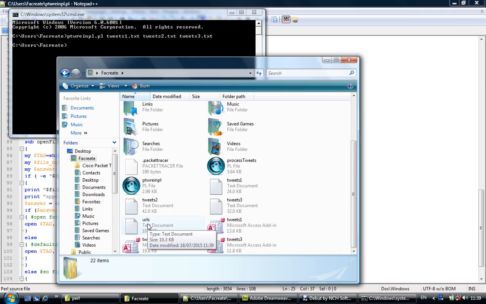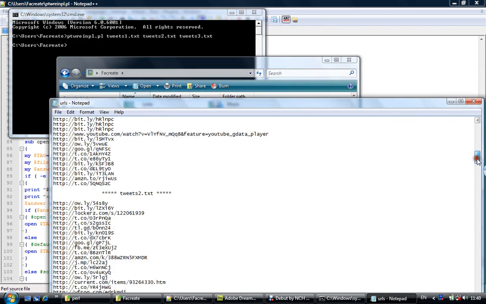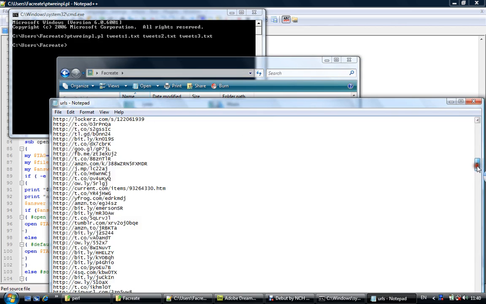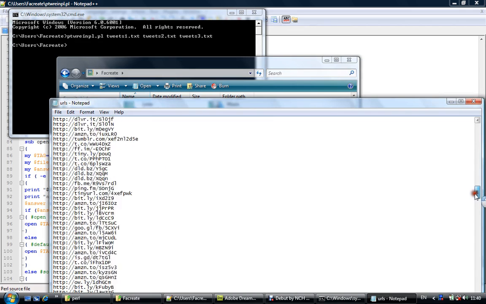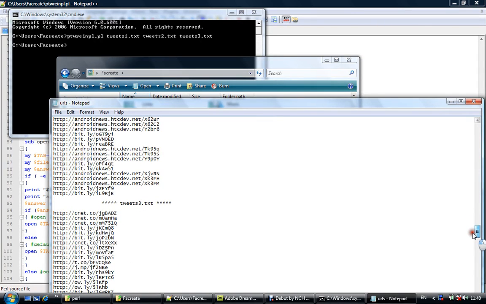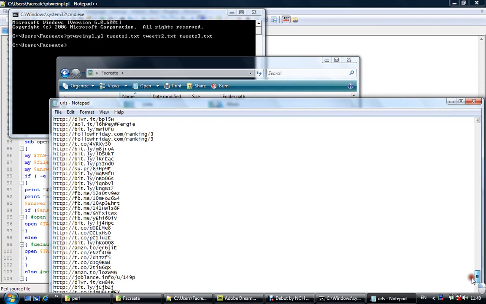Just to have a look at the URL file for an example, you see this was processed on tweets1.txt. These are the URL feeds on tweets1.txt, and URL feeds on tweets2.txt and the tweets3.txt. These are the URL feeds on tweets3.txt as well.